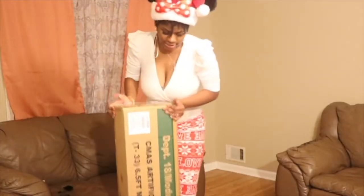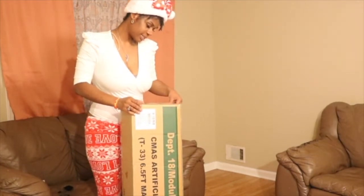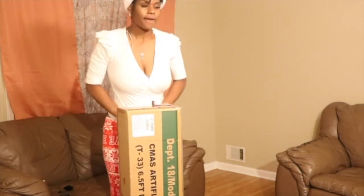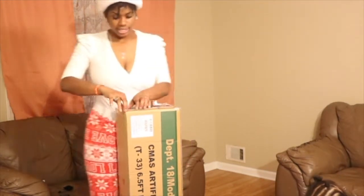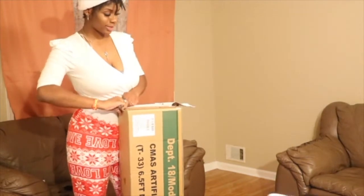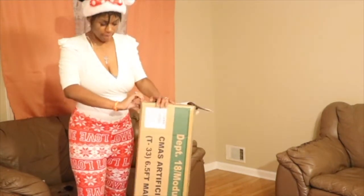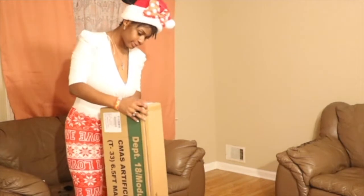So this year's tree is a 6-foot pre-lit Madison pine black tree. Okay, so the theme for this year's tree is Minnie Mouse, Mommy and Daughter Edition. So yeah, we're gonna go ahead and set it up because I haven't set up a tree before. This is like my first, no, it is my first tree setting up.